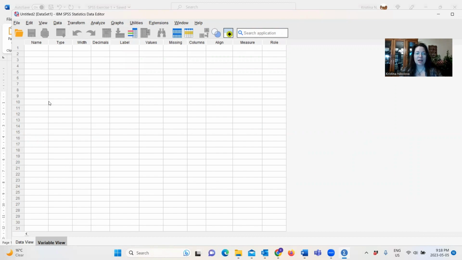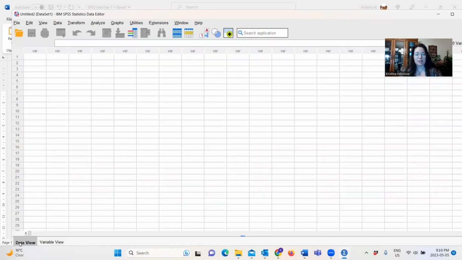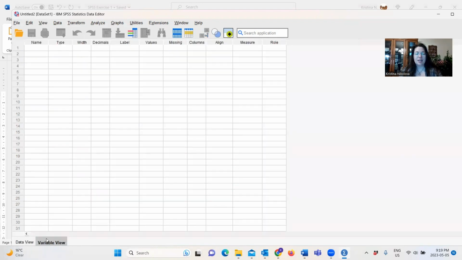Now, what you'll notice here is that there's two different views within the SPSS data file. So there's either the variable view, which we're seeing here, where for each column, there's a predetermined name already. In the data view, which we can access from down here on the left, now it's each variable that's within each column. So this is where we can enter in raw data. And here in the variable view is where we specify what our data is.